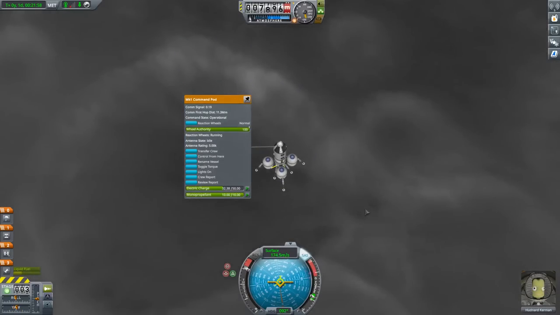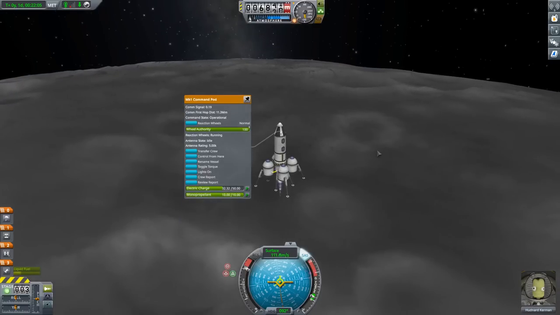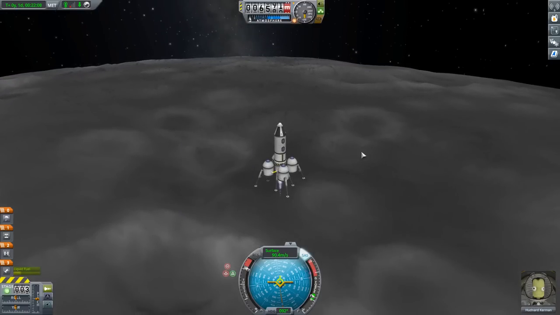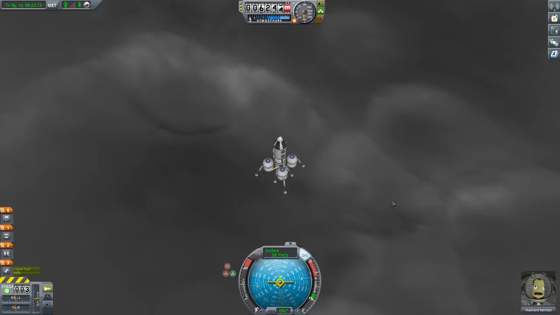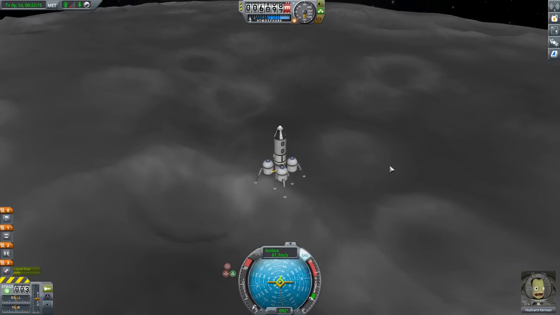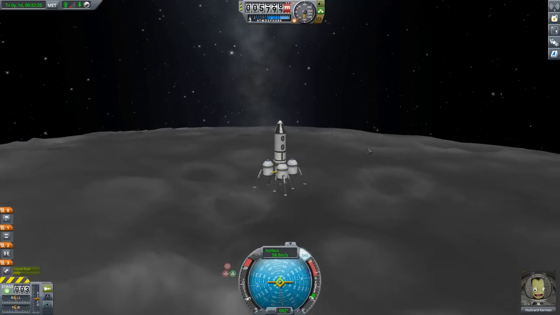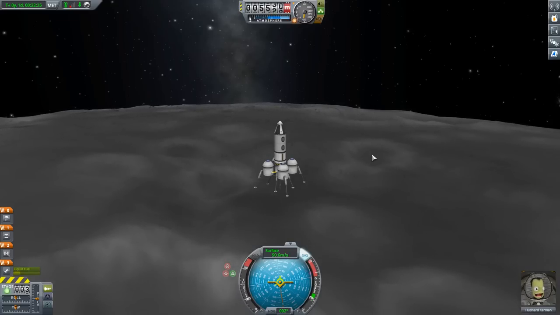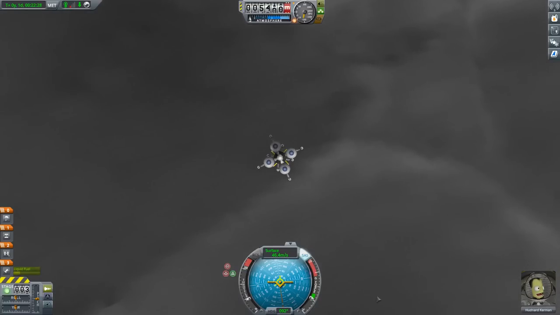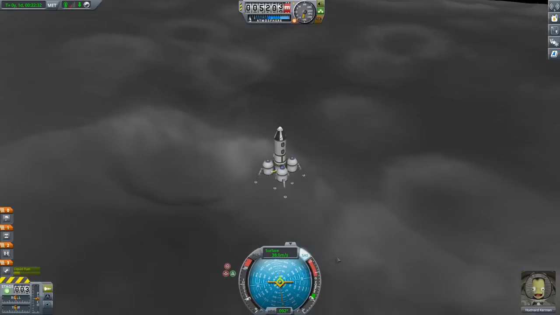Hopefully I've left us enough time to land safely here. I believe I have. I absolutely have. Okay, so just cut throttle. We got no sticky keys nonsense going on, so I can use shift appropriately. And dude, this thing is looking stable. All it needs is just a little stab.